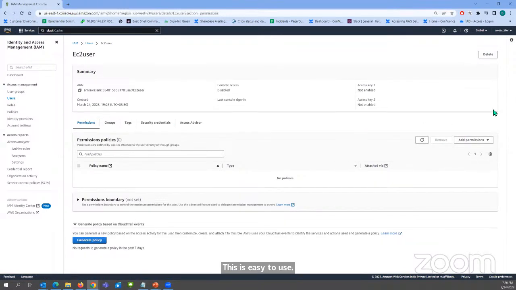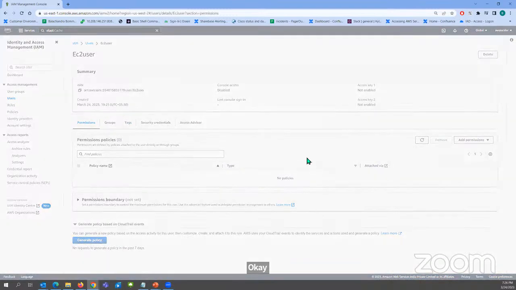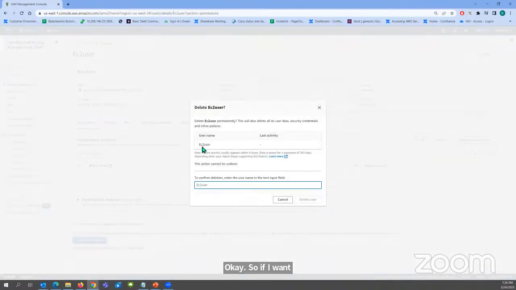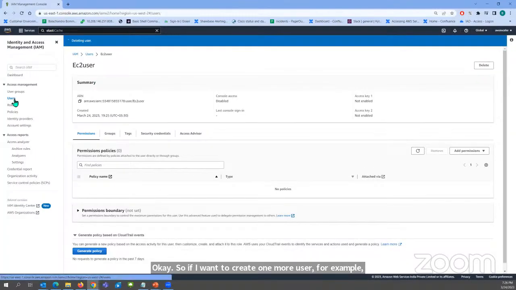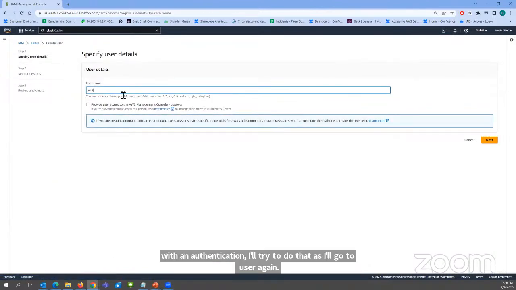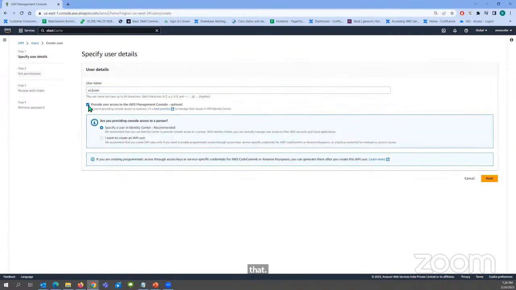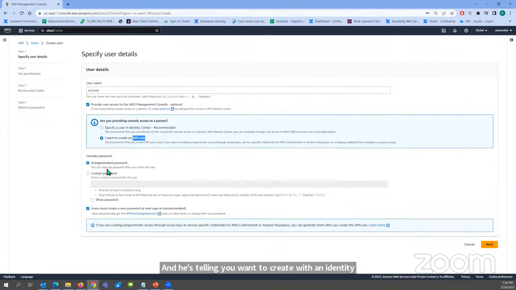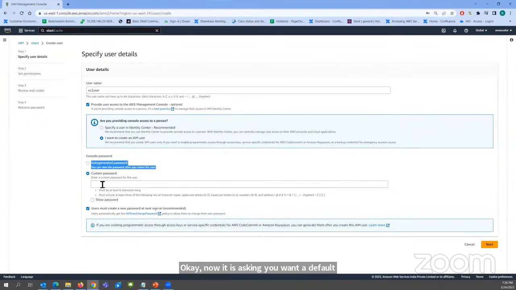Okay. If I want to create one more user, for example, with authentication, I'll do that as well. I'll go to users again, EC2 user. I'll give access to the console. You can see, it is asking whether you want to create with an identity center or the IAM user. I want to create an IAM user here. Now it is asking, do you want a default username and password, or do you want to create your own username and password?